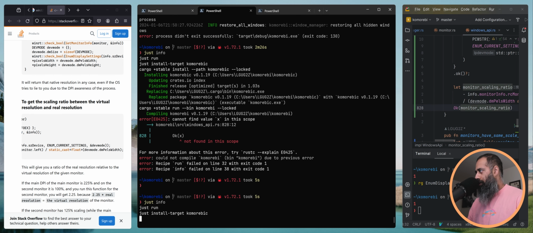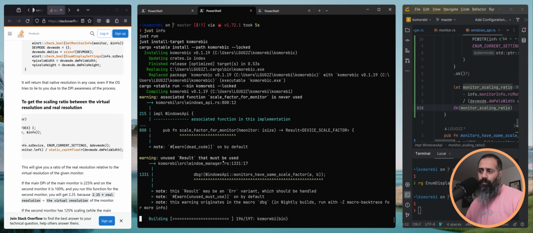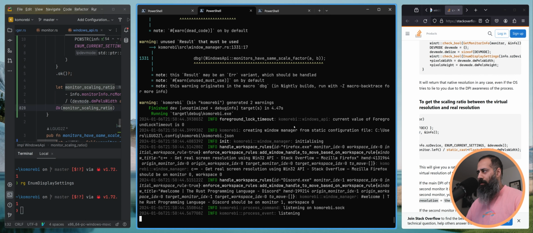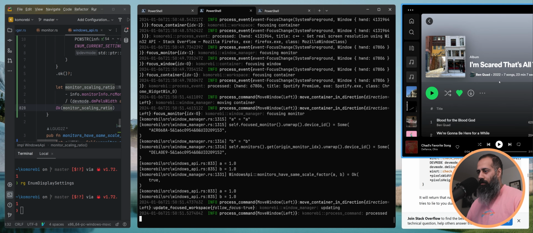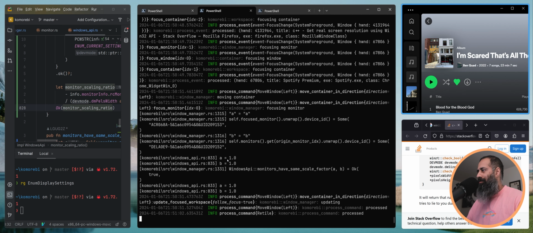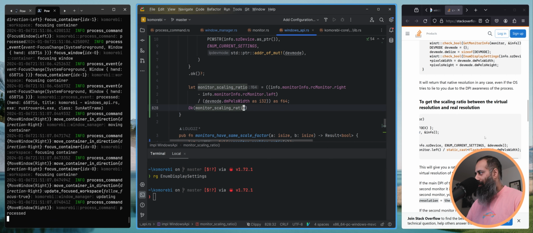Do that little update. Cool. So now we move Spotify again. 1.0? That is not right. Oh my god, man. What did I get wrong?